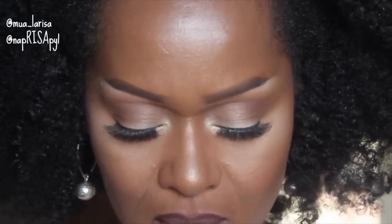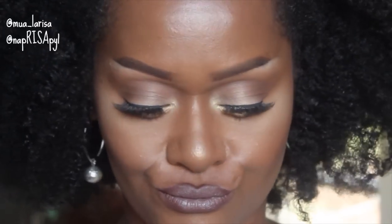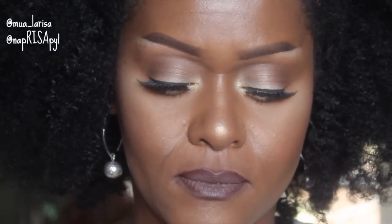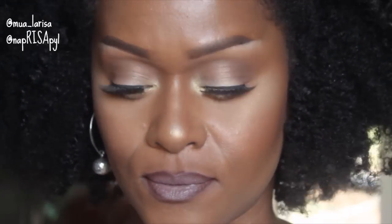All right, I'm going in with Chestnut Lip Pencil. I'm going to line my lips with Chestnut Lip Pencil, and then I'm going to go in with Stone Lipstick. I do not like Stone Lipstick with Stone Lip Pencil. Not at all. I didn't like it. But here I'm going in with Stone with Chestnut. That I like. I'm going to put a little bit of Flesh Pot over the top of this. And honey, a pink chocolate lip. What? Who knew? Anyway, that's pretty much it.